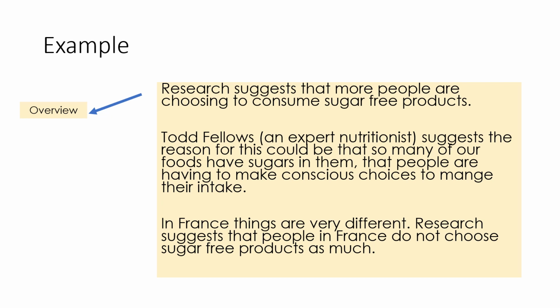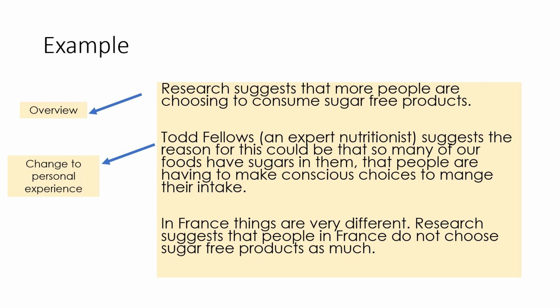So I started off with an overview, and you can see this. Research suggests that more people are choosing to consume sugar-free products. So that would be my overview. If I want to go into more depth, where I'd be exploring the reasons why, I'd change paragraphs. So Todd Fellows, an expert nutritionist, suggests the reason for this could be that so many of our foods have sugars in them that people are having to make conscious choices to manage their intake.